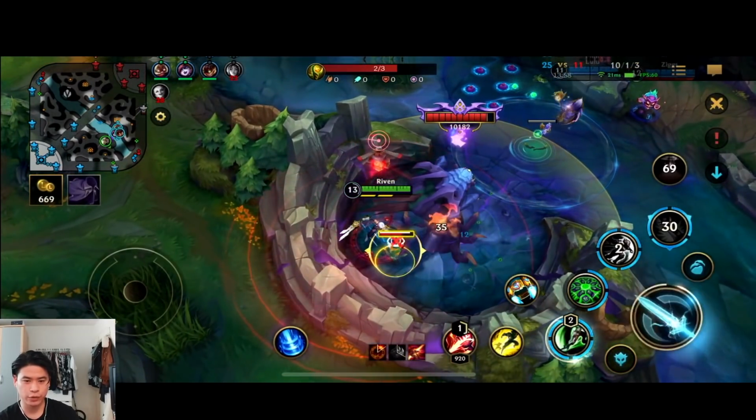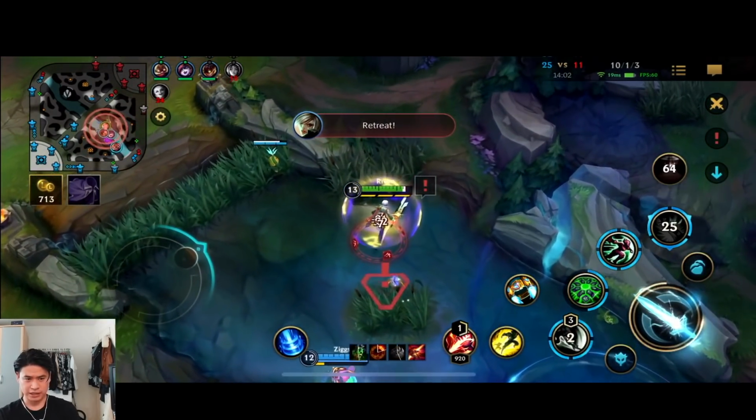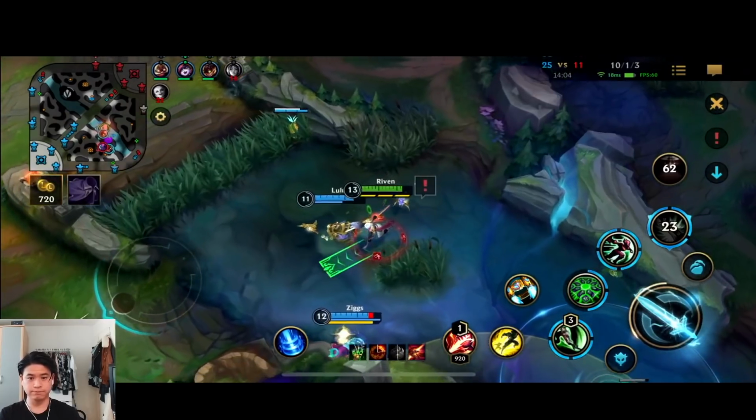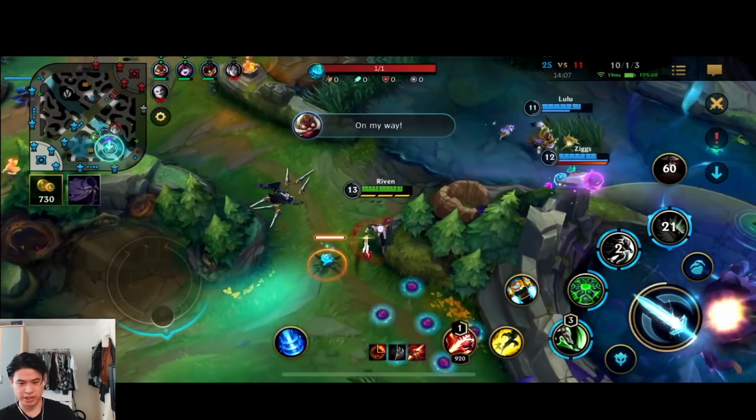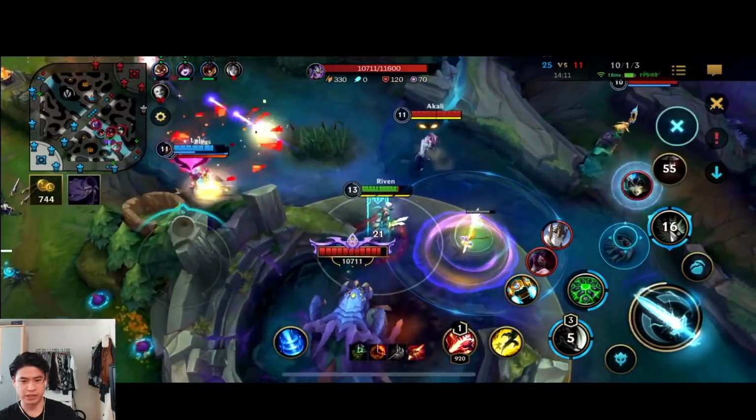I wanted to go for the Baron, then I saw they have it warded and Evelyn is up, and then I was like, okay, never mind. Let's not go for Baron anymore. See, Evelyn was nearby. It's risky to contest against Evelyn, because she can steal it pretty easily.